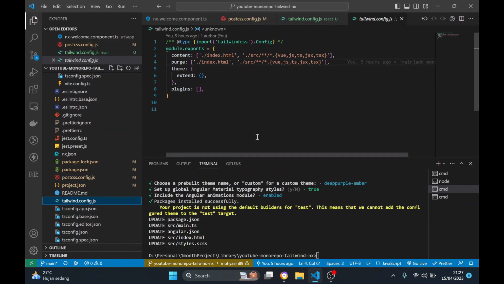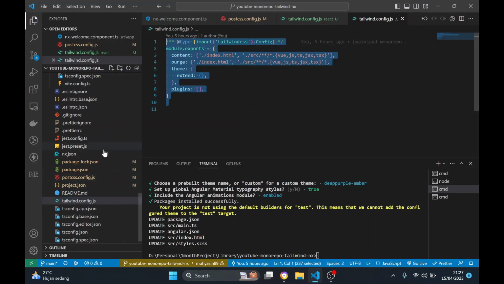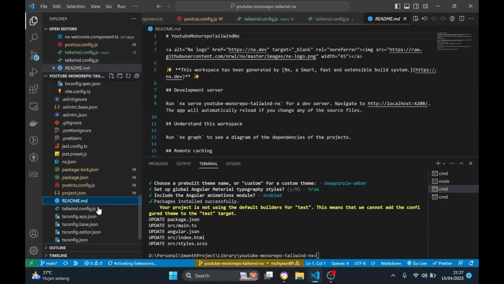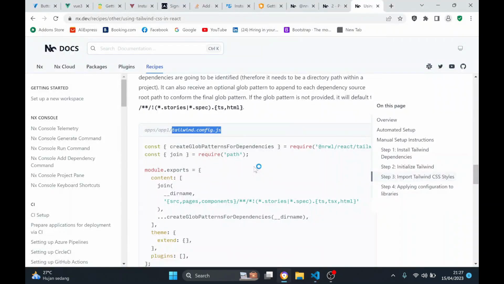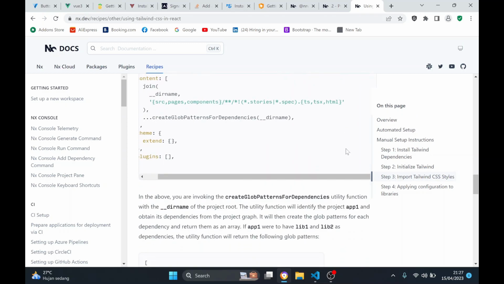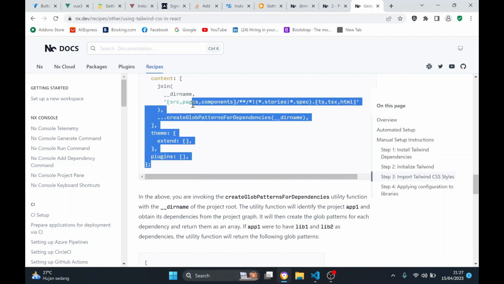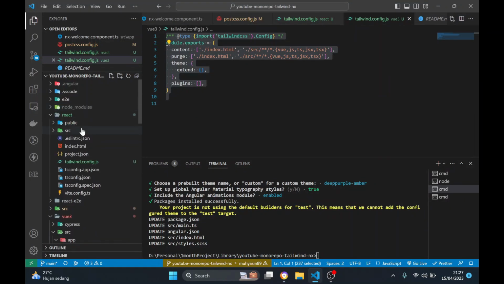Yeah, let's copy this one. Yeah, put it in the project. Oh, sorry. Copy this one. Copy this. Put it in the post.css hub.